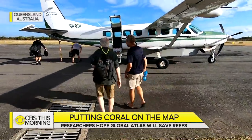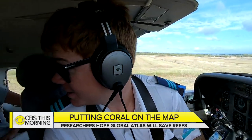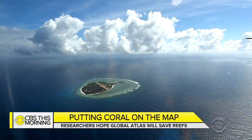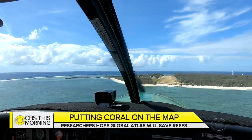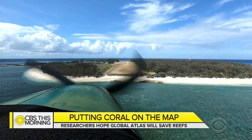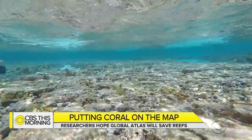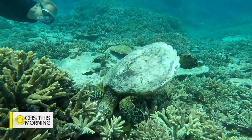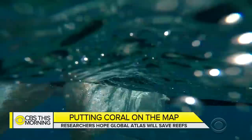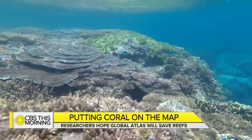This is how research on the world's threatened coral reef systems has traditionally been done. A team of marine scientists flies out — the destination this time, Lady Elliot Island, a speck of coral on Australia's 1,400-mile-long Great Barrier Reef. The team inspects the coral; this particular patch seems to be doing okay. The coral seems stable and the local wildlife seems to be holding its own. But the team, including marine biologist Emma Kennedy, knows they're only getting a close-up view of a much bigger and not always happy picture.